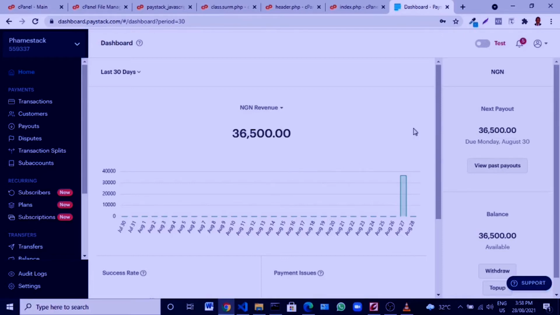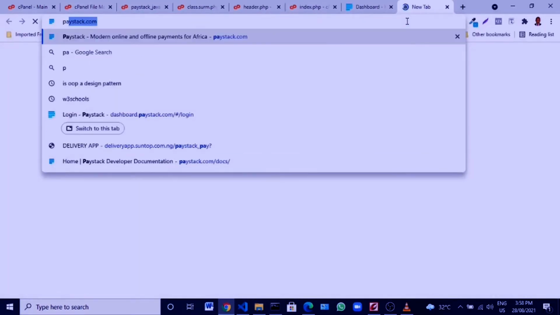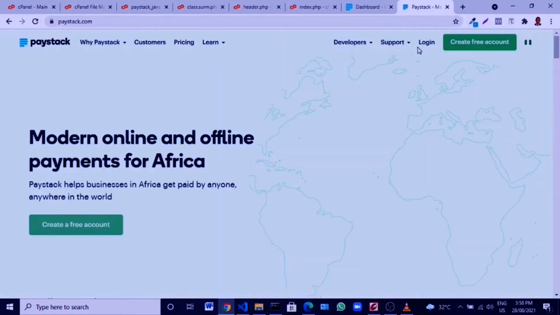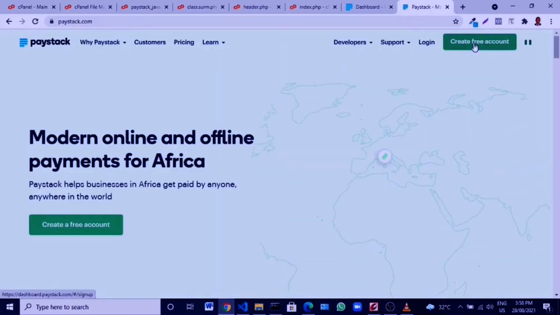There are a few things that you need to know about this dashboard. Before you can make use of Paystack, you have to register. So you can go to Paystack, then create account.